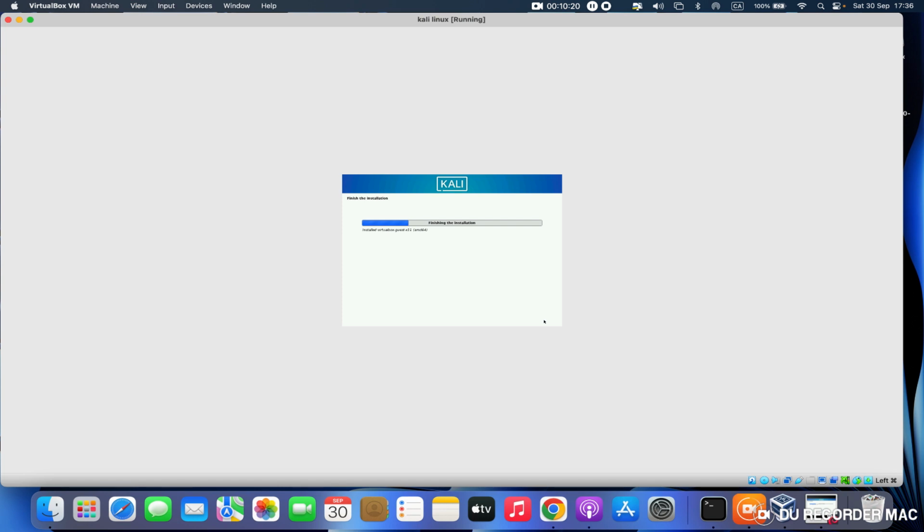Now it is installing the VirtualBox guest additions.